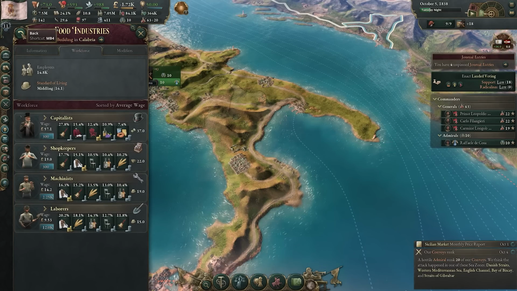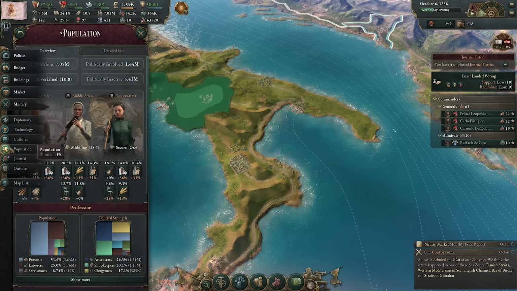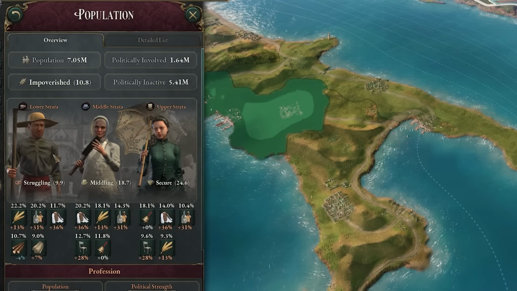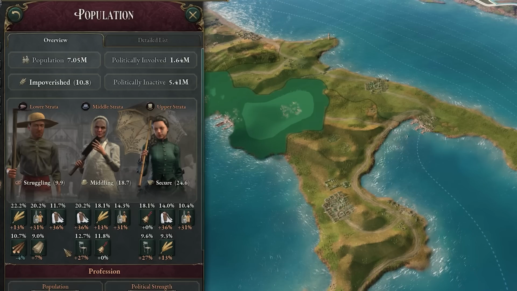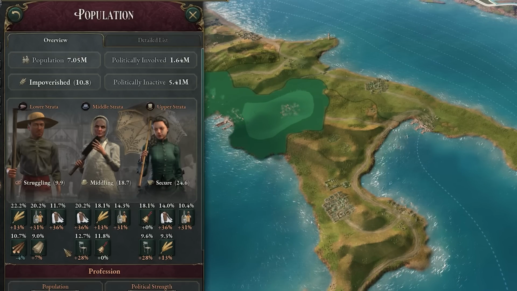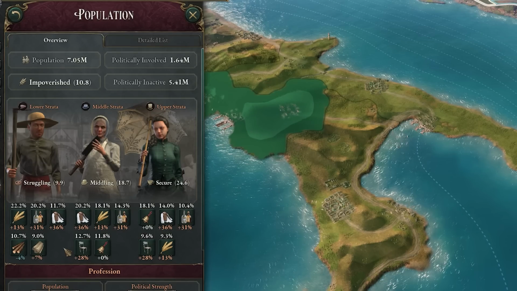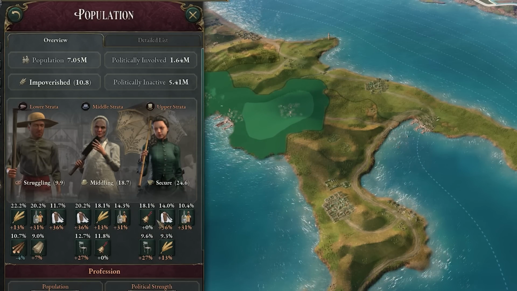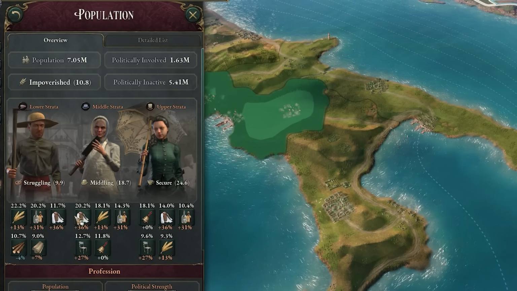But if we focus in core on their needs here a little bit more, maybe by heading actually over to the population tab and having a look at the different stratas in society, you can get a really good, quick, easy feel for what they're producing and how much they're over or under paying for it. So if we take the lower strata, you can see their number one good is grain. It makes up 22.2% of their spend, and it's currently overpriced in our market, as reflected by that orange 13%, by, you guessed it, 13%.